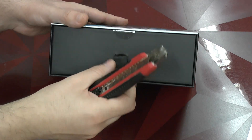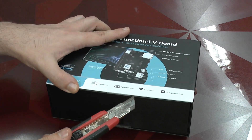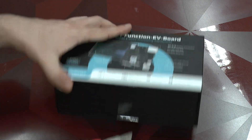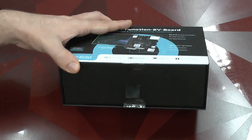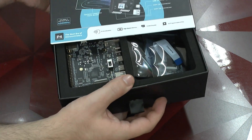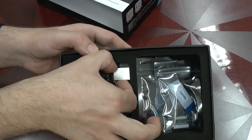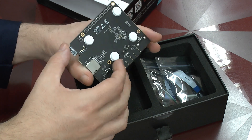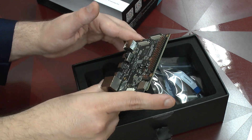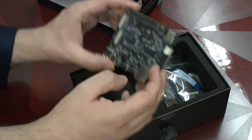Here we've got the package. We see it is neatly sealed here on two ends, so we are going to cut in right here and right here and pull this out. Very, very nice - here we've got the evaluation board, which has these smart rubber feet, not dissimilar to those which we know from classics such as the Lurete.